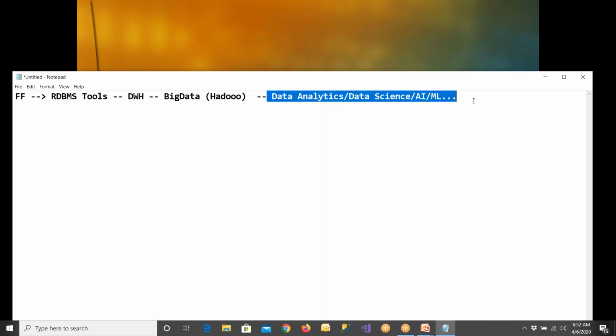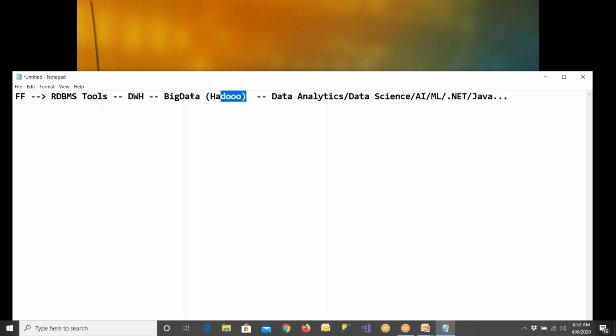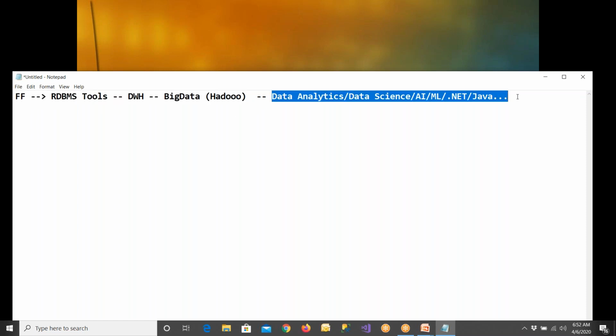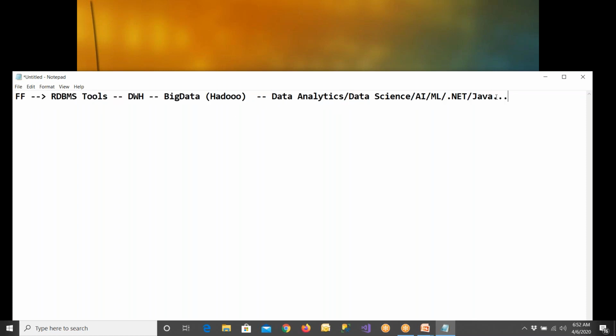So on these tools we're going to be storing the data. On these tools we're going to be doing what is called processing: data analytics, data science. Or you wanted to use any simple front end application like Java, .NET, whatever you wanted to do. All these things can work on these, because these are the data technologies. These are going to be processing the data, Java, Python, whatever you wanted to use tomorrow.